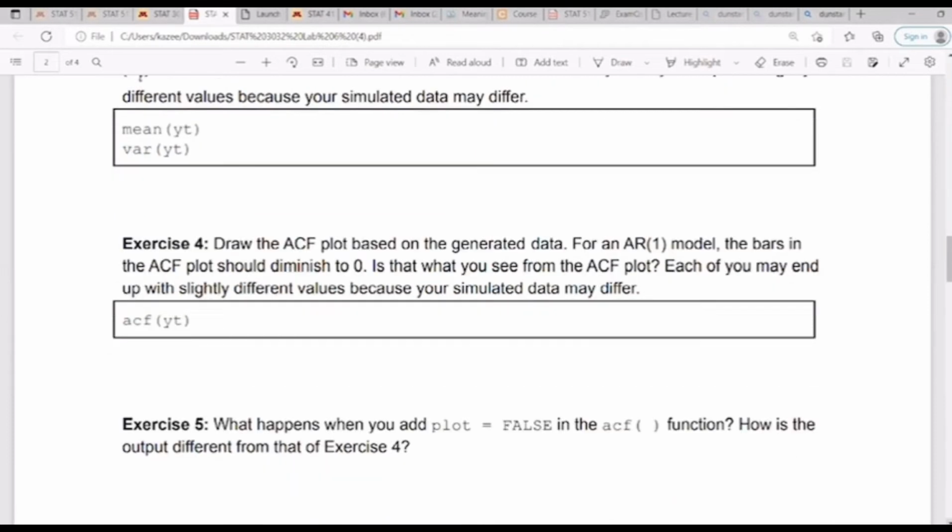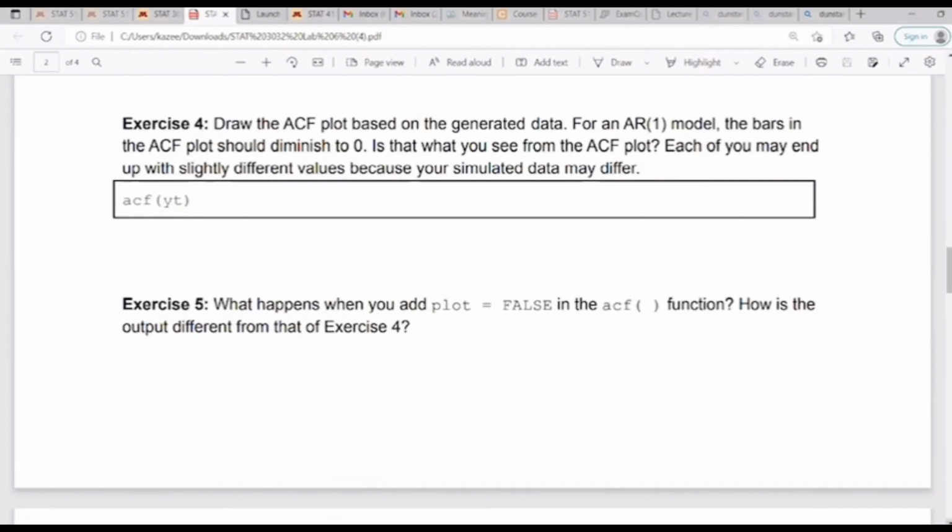Now, the next thing that I actually want to do now is to go into the ACF. Of course, you know why we actually consider the autocorrelation function. We consider the autocorrelation function because that will tell us the type of model we're basically going to use within the class of time series models. We have the autoregressive model of order 1, order 2, order 3, order 4, and so on. We have the moving average models as well. But the autocorrelation function will enable us to identify whether the AR1 is appropriate for our data set.